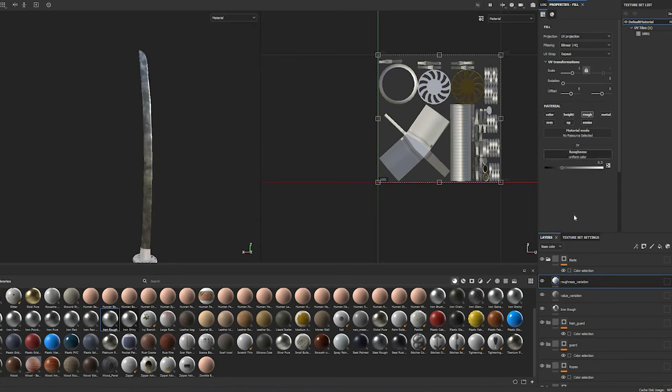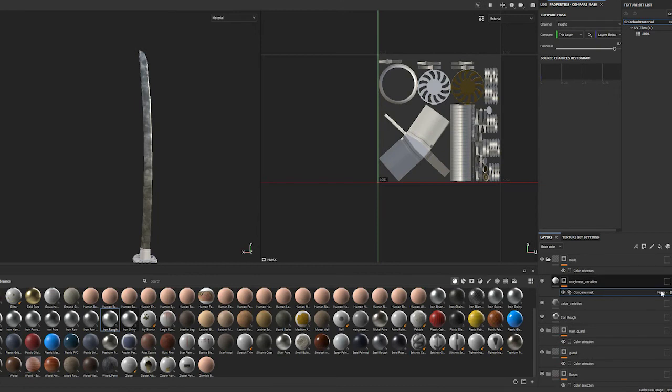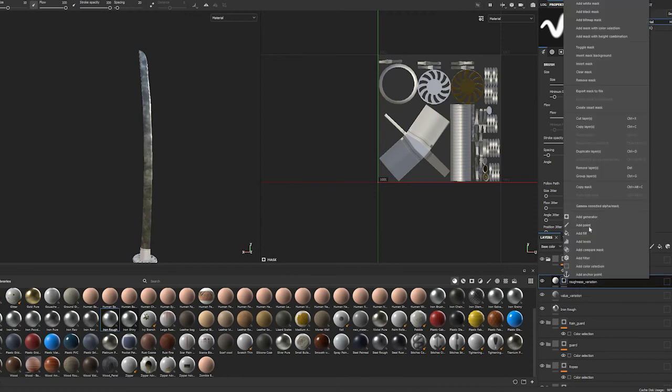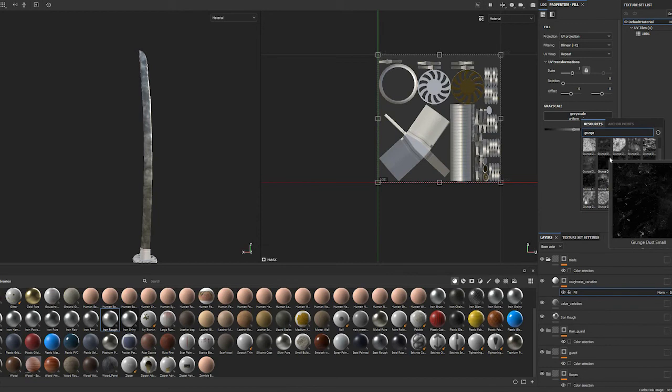Just pick the roughness one, and so we might just do the same and put something here, some grunge here, but then we won't have control over the roughness. So we want to keep this control. So for this, we'll just add a mask on the layer. Add a black mask. Now we got our black mask, and add a fill, and we'll put our grunge on this one. So for this one, we'll mostly take something that's dark with light spots.